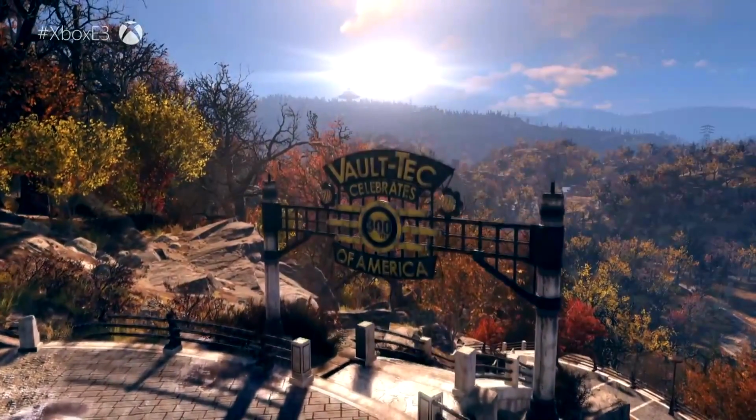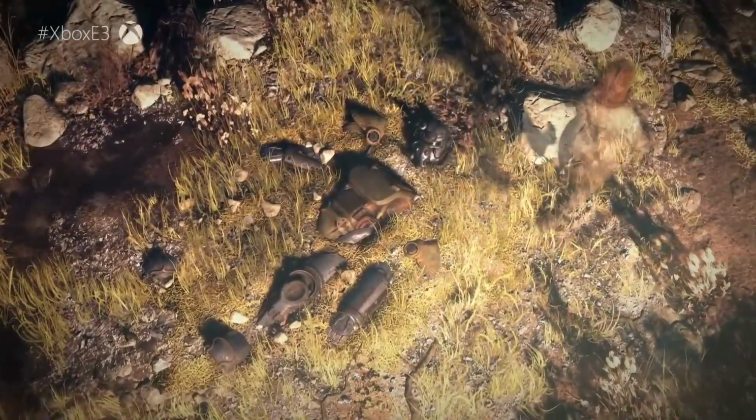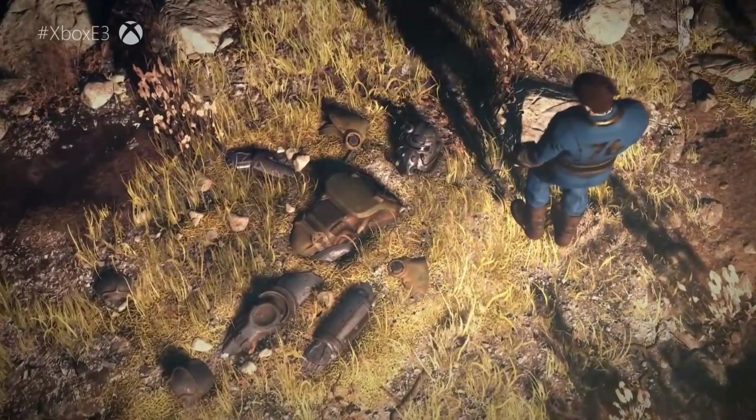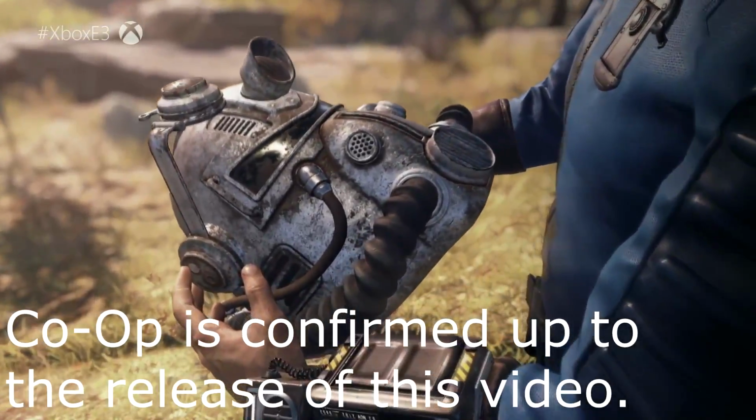So here we get yet another beautiful landscape shot of the world in Fallout 76, and I gotta say, this looks absolutely amazing. It just makes me more and more excited to go out and explore. Now in this following clip, we can see what looks to be the people who have arisen from Vault 76 to go out into the wasteland and rebuild, and I don't know about you guys, but this might be hinting at a possible co-op mode in the game.